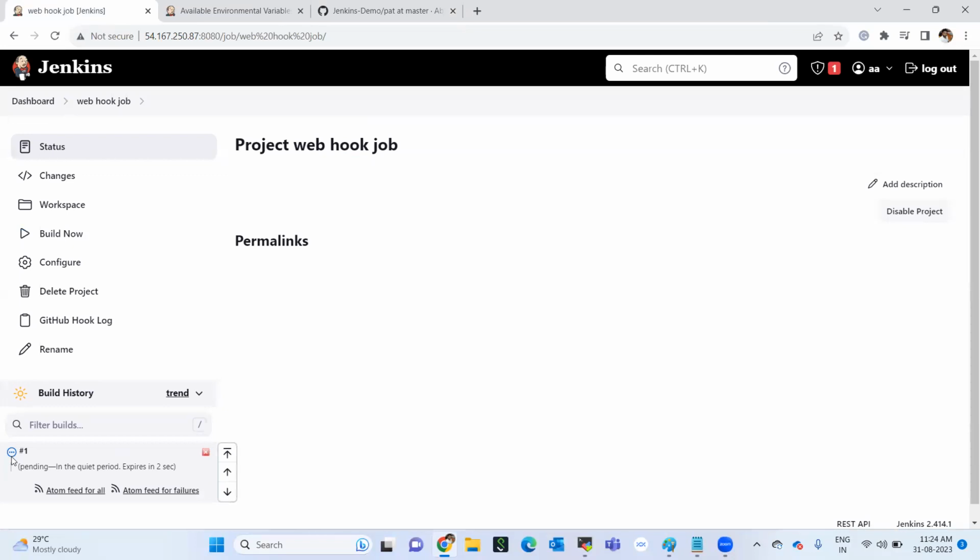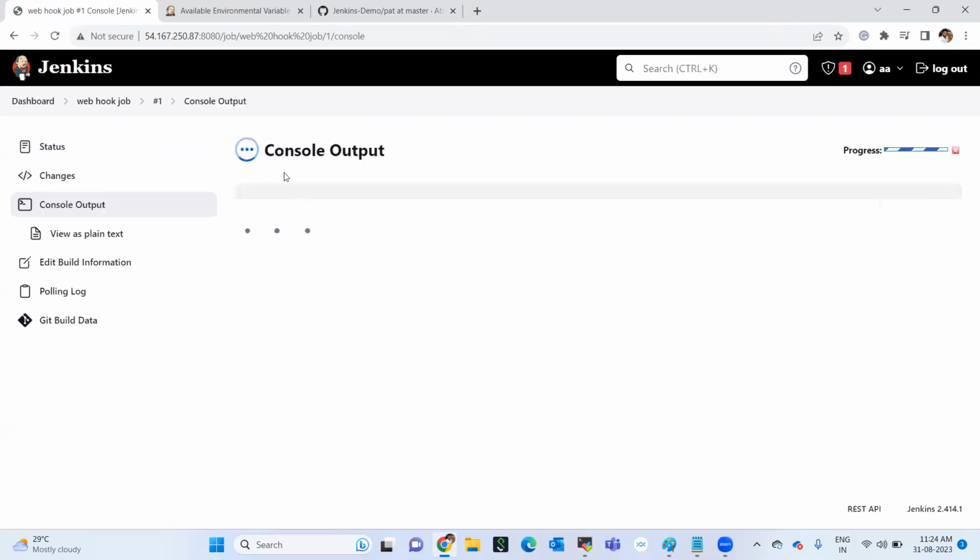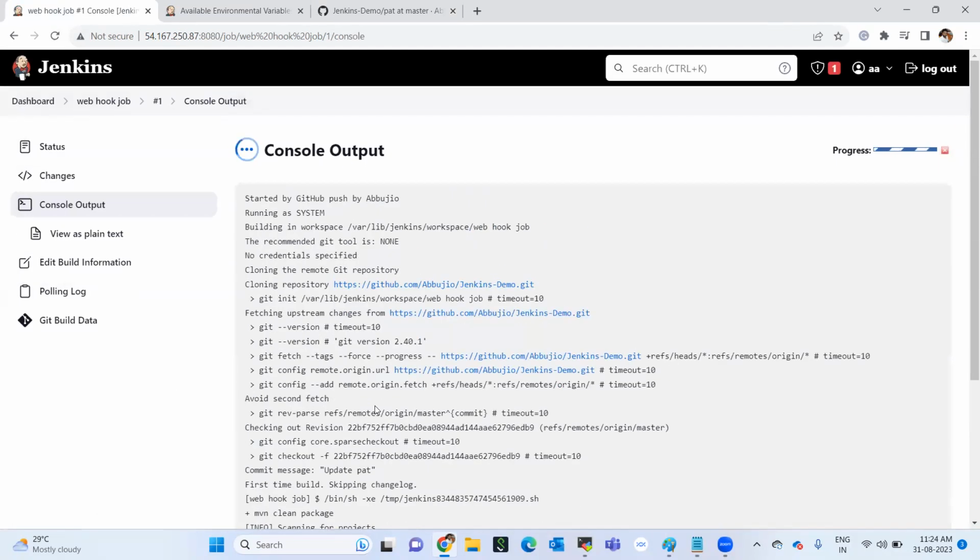See, the pipeline will be triggered. That will be queued. Now the pipeline will be triggered. The pipeline will be executed here automatically. This is the advantage of jobs in Jenkins. Webhook is nothing but whenever a developer makes changes in GitHub, that will directly trigger the pipeline.